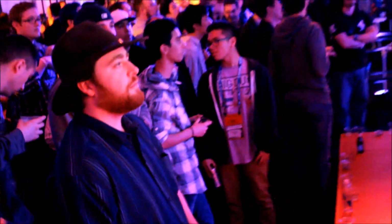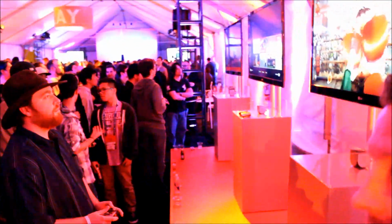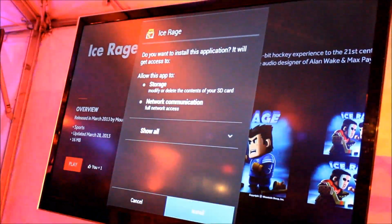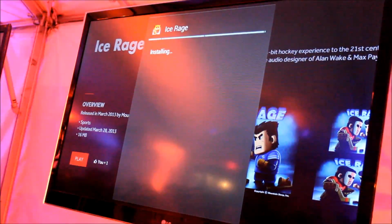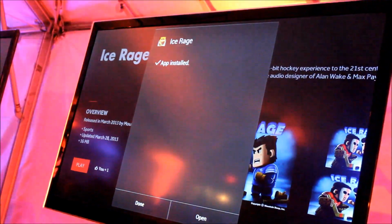The console itself is pretty tiny, and you can imagine cramming it pretty much anywhere into whatever setup you've got for your home TV. It has a very small footprint, but it's got a little micro USB slot on the back and a full-size USB slot. You've got Ethernet, AC power on the back, and HDMI out. So you have all the inputs you need in order to get that little sucker hooked up.